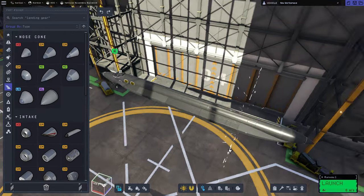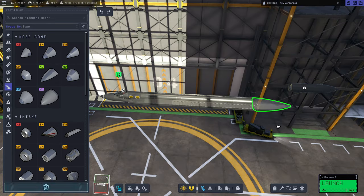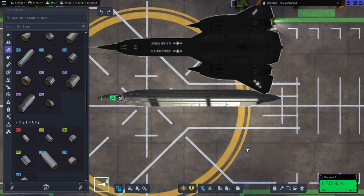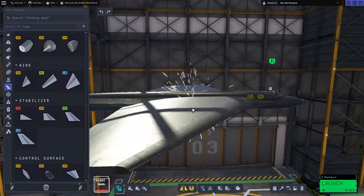The chines aren't exactly perfect because they're kind of flat on the YF-12, but it looks pretty good, if not a bit stubby. So we extended out a little bit more, using the smaller Mark II and Mark I parts to extend it a tiny bit more. I think I pretty much nailed the length of the YF-12, which is a little bit shorter than an SR-71 and about the same size as an A-12.